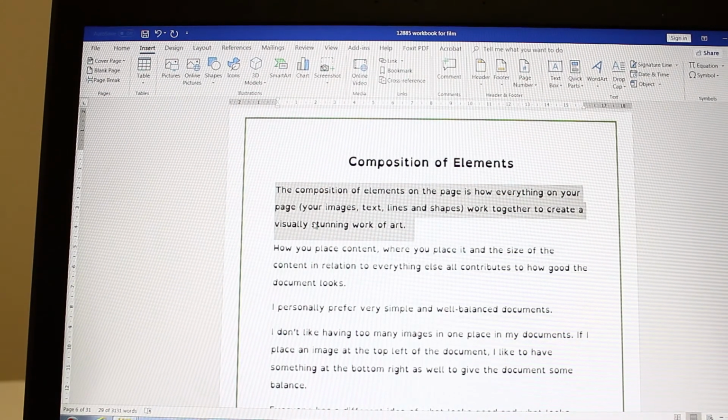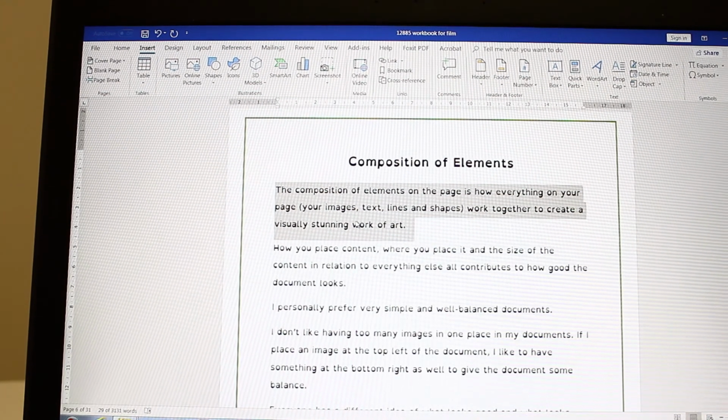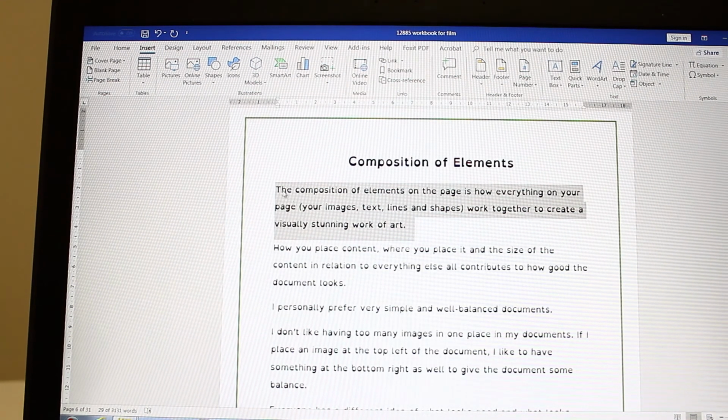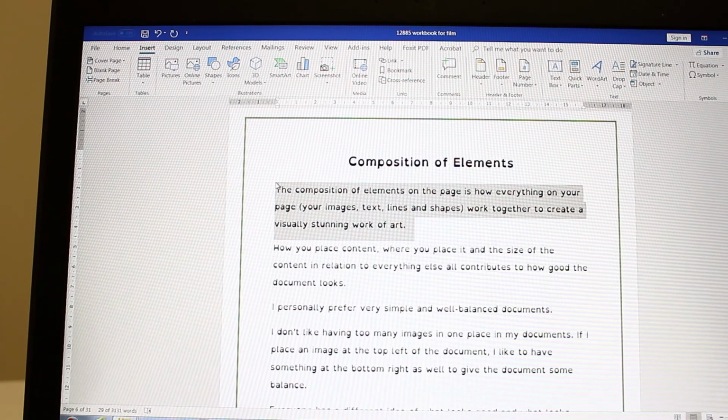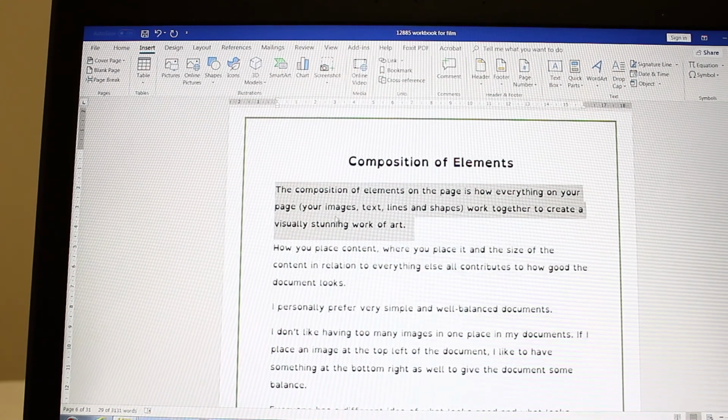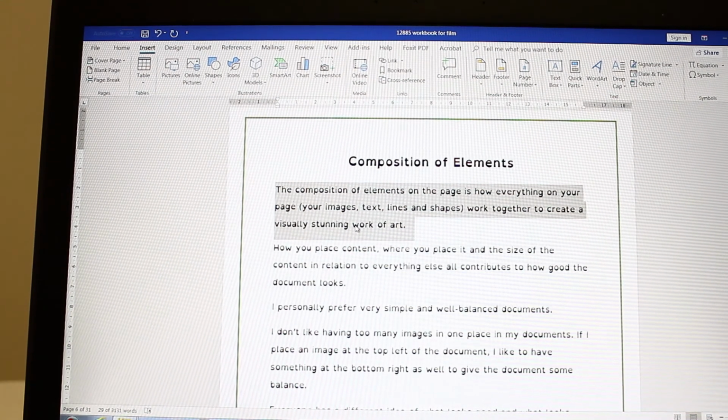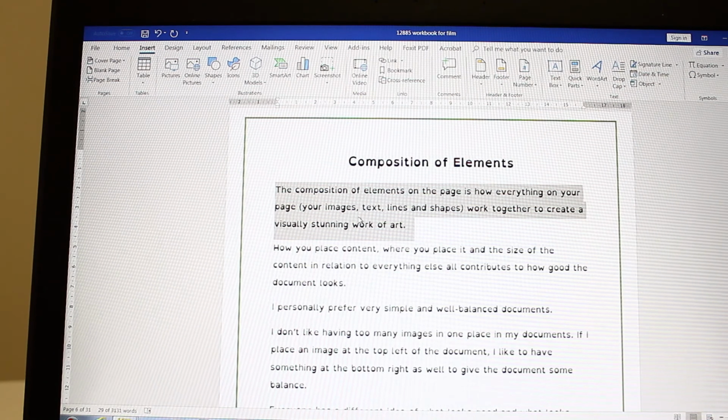Now, I don't know if you've read some old school books where the first letter in a chapter or a paragraph is really big and then all the rest of the text is normal sized. But that's what a drop cap is, okay? And it's really effective for letting the reader know where to start reading.